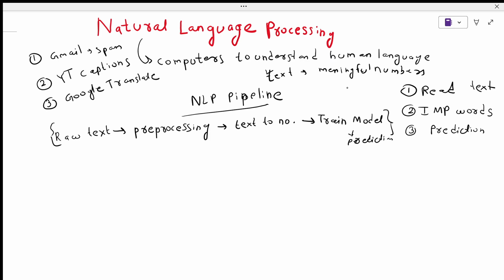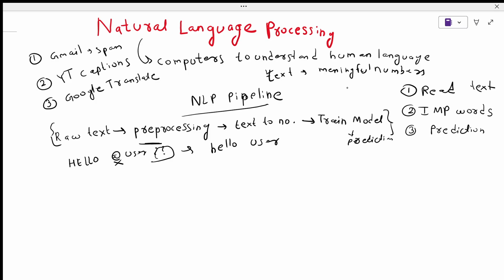So the first step, pre-processing. What we do in pre-processing, let us say we have some sentence like "Hello @user?", something like this. So first it will remove these unnecessary things. It is also called noise. All these will be removed. Then all the uppercase letters will be converted to lowercase. So it will be hello user.